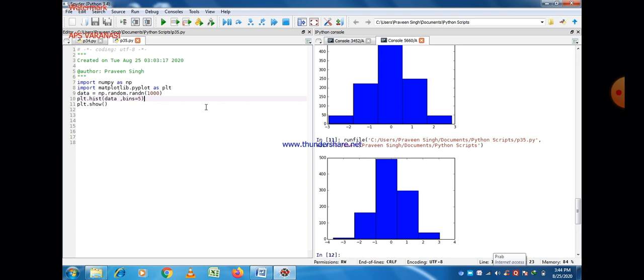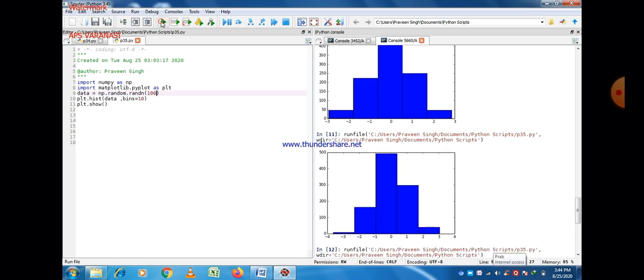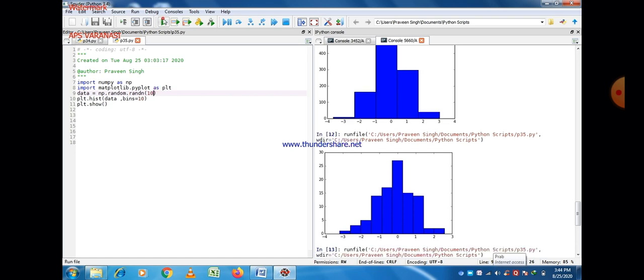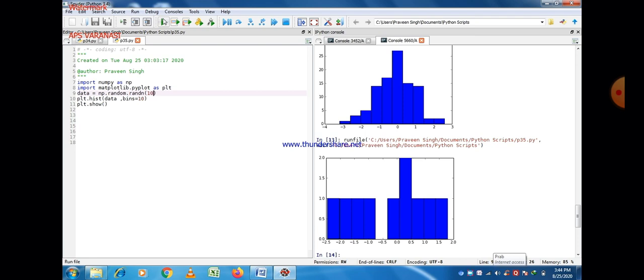Now you can easily see that when you execute it a second time, the output is a little bit different, and it is just because we use np.random here, which basically generates random numbers up to 1000. Now if you change the value, for example bins equal to 10 and random equal to 100, it is up to you.